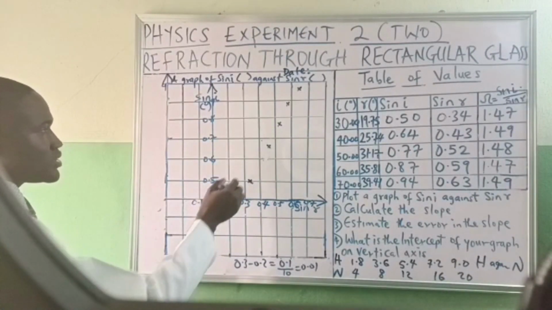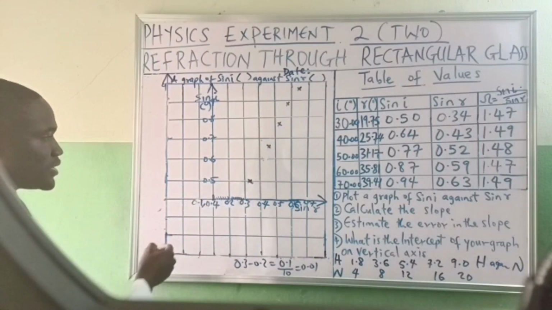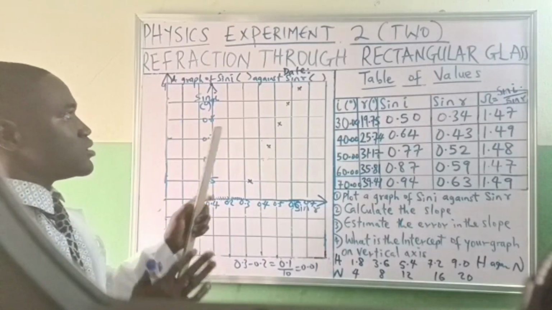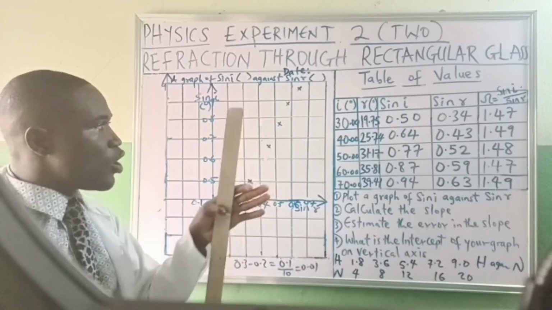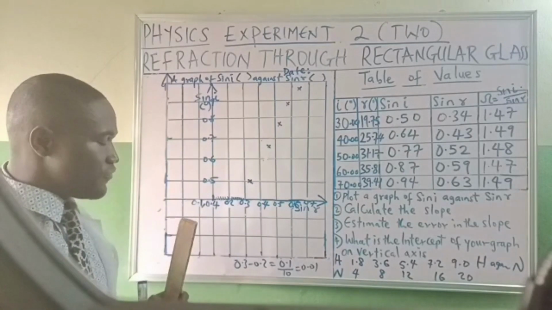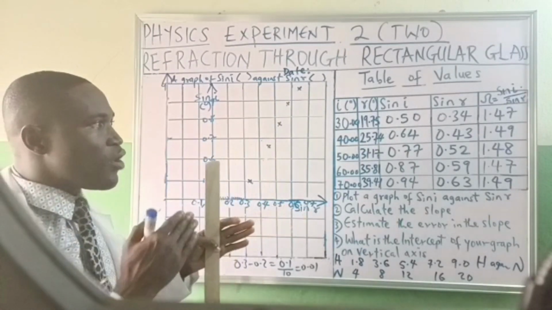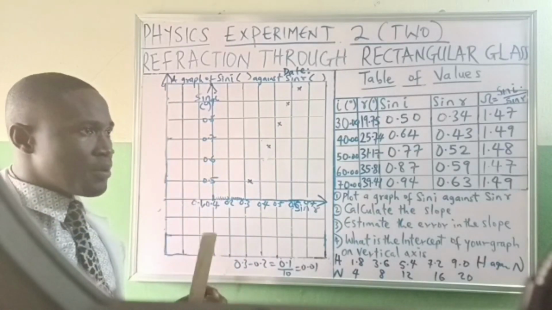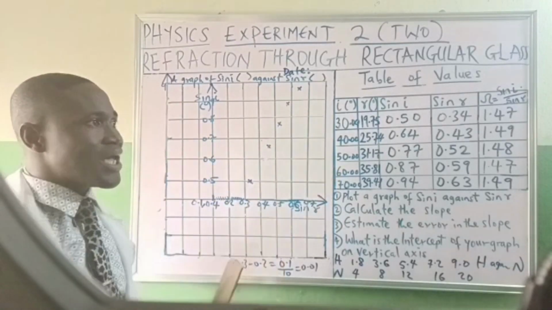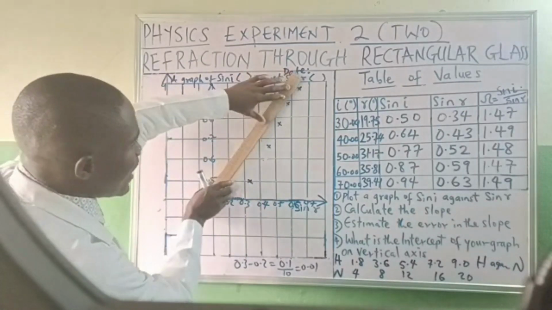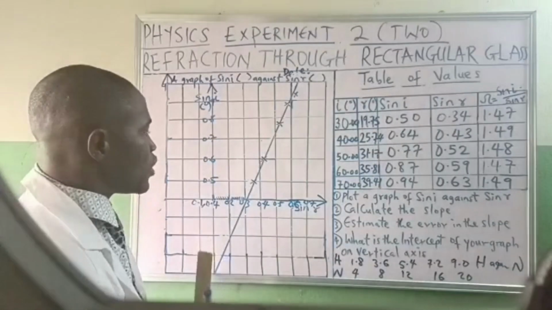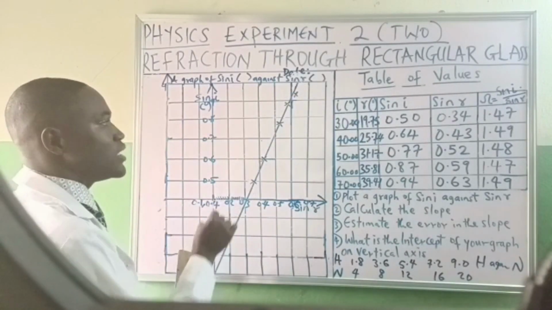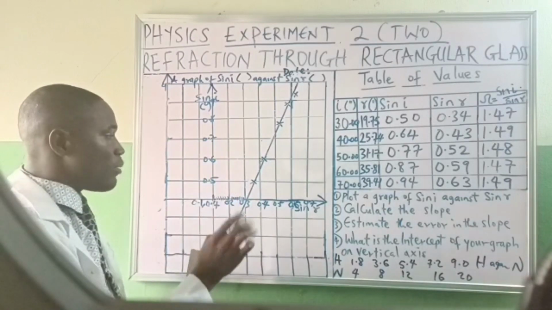Now, after getting it, you have to take your line of best fit. To take your line of best fit, it has a rule. The points that fall out will be on opposite sides of your line of best fit. If 2 points are to fall out, they will not fall on one side. They will fall on opposite sides. If it is 1, no problem. But if it is up to 2, on opposite sides. Okay. Now let's pick our line of best fit. Now we are done with the plotting. You see that only 1 point fell out from the line of best fit.